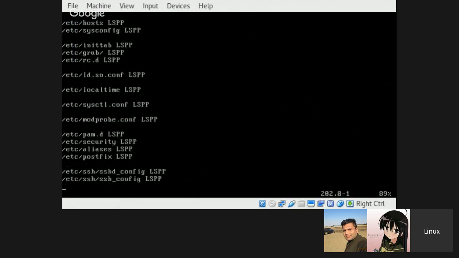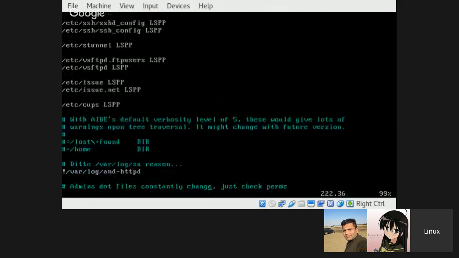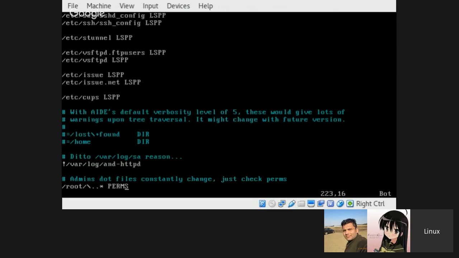Once you have added a directory in this configuration file, you need to initialize the database with aide --init. This is how you initialize the database.